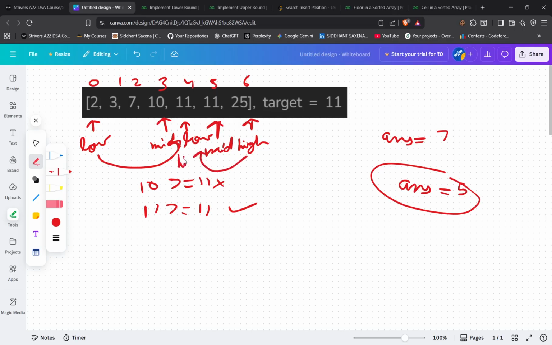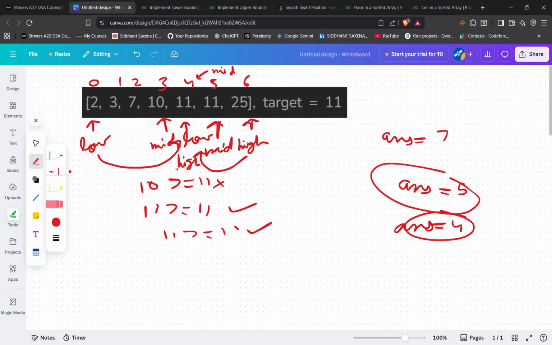Okay, mid minus 1. Now 4 plus 4 by 2 is 4 only. So mid is here. Now check 11 is greater than or equal to 11. Yes. So answer becomes 4. But before returning, we have to check one more condition because we are not sure still that 11 is the smallest index.